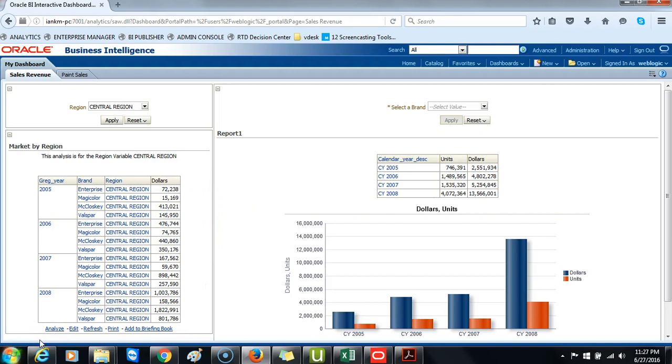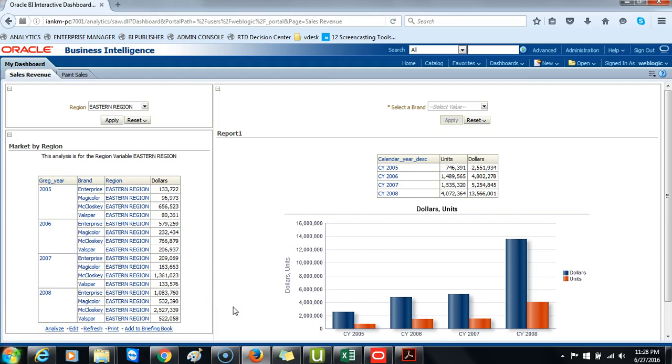Click the drop down list for the dashboard prompt and then select Eastern region, apply, and you notice that the results now show for the Eastern region. This is kind of how you make the dashboard interactive, and as we go on in this lesson you can see the importance of knowing how to use variables in dashboards, because dashboards are some of the most important topics that you need to know and understand while you are working with Oracle Business Intelligence, and this point cannot be overemphasized.